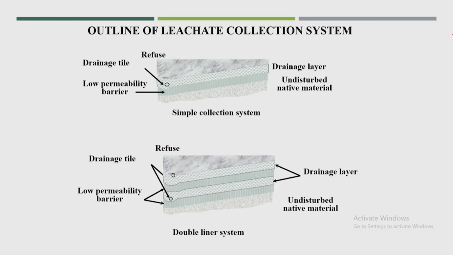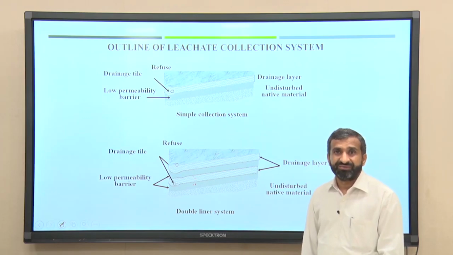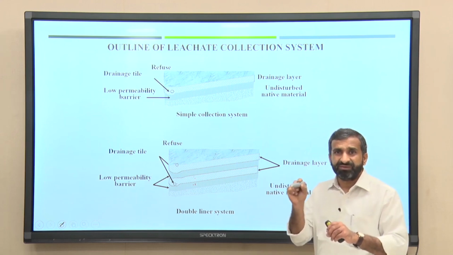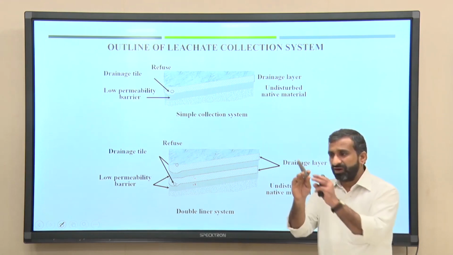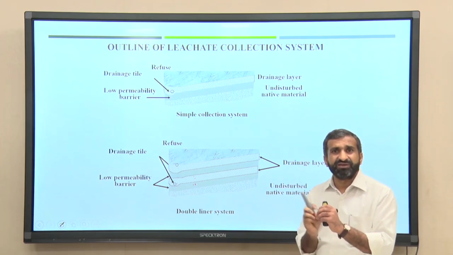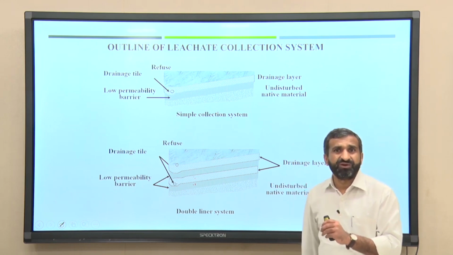Likewise, in the pipe I think there is a low permeable layer where we are injecting the pipe, because a lot of fine particles are getting generated, and these fine particles can clog those openings or perforations. To avoid that, wherever we are injecting the perforated pipe, the outer layer will be a less permeable one. These fine particles should not enter into that particular area. Water will only enter into the perforated pipes.